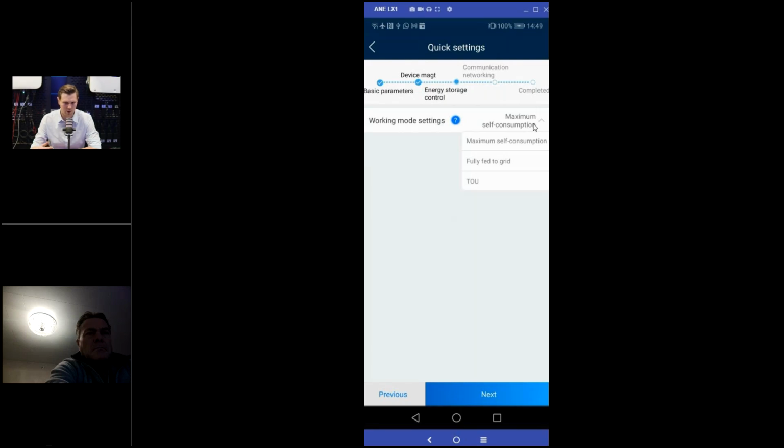The inverter is limiting output power and taking the power from PV directly to the battery to charge it. Of course, as long as the battery is not fully charged, and if it's charged fully, then the inverter can export the energy to the grid. This is how the maximum self-consumption works.